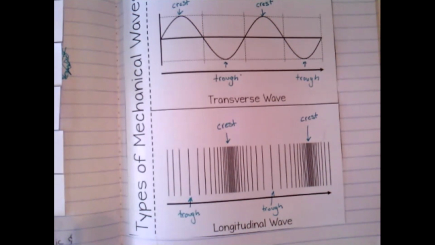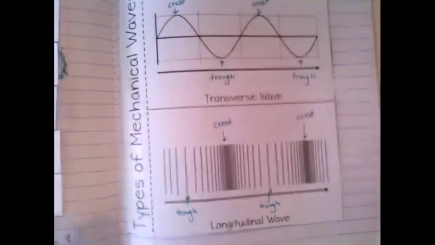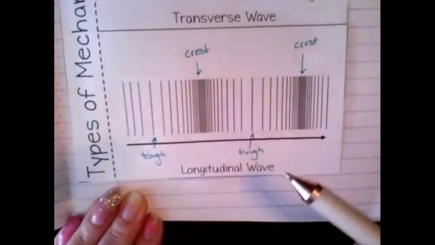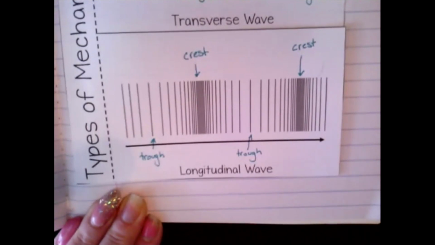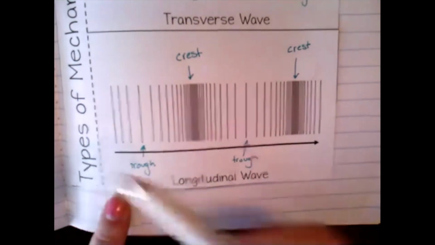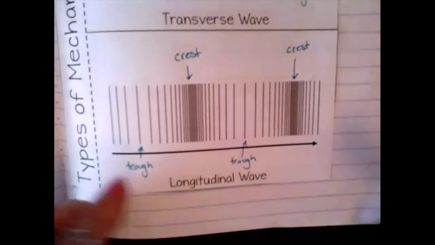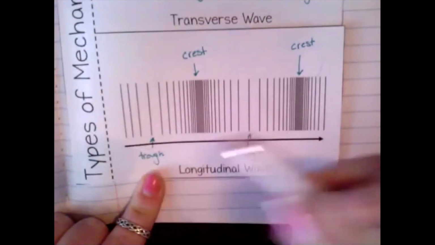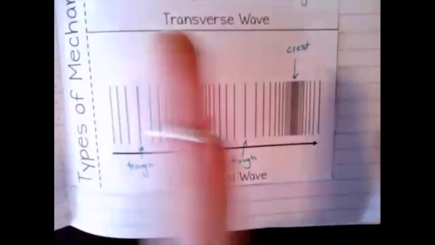All right. So, back to our discussion of longitudinal waves. What defines a longitudinal wave is the fact that these particles, represented here by these lines, the particles of the medium, right? Let's call it the air. This is the nitrogen particles, the hydrogen particles, oxygen, carbon, whatever you want to call it. These are those particles vibrating. Now, what they're doing is they're moving back and forth. They're kind of crashing into each other.